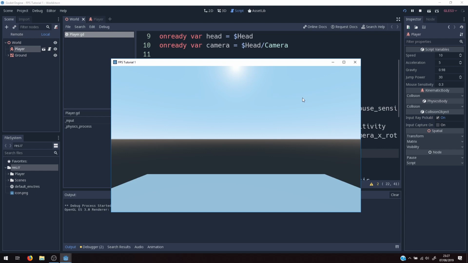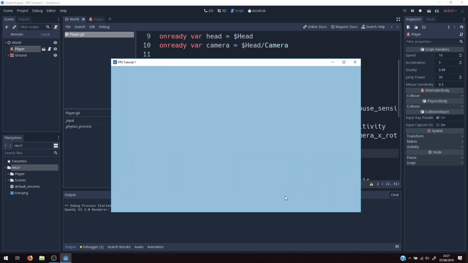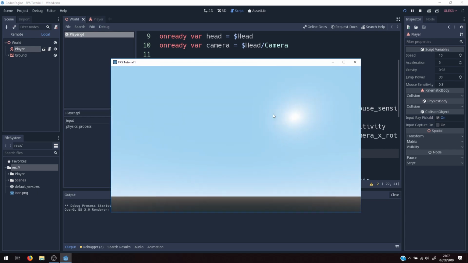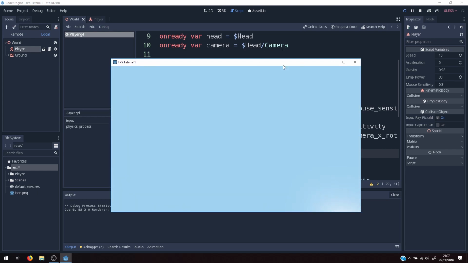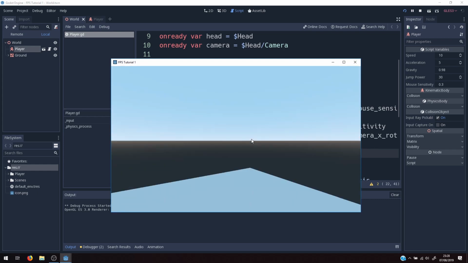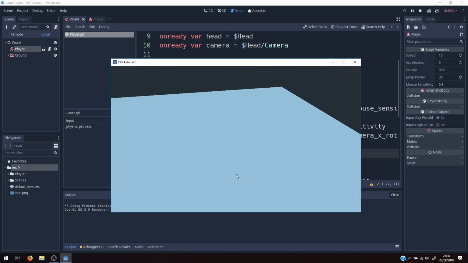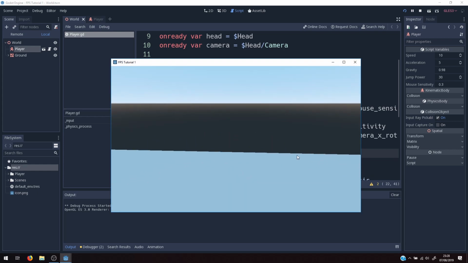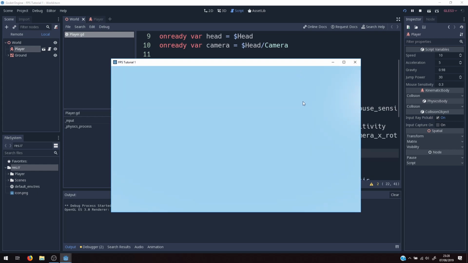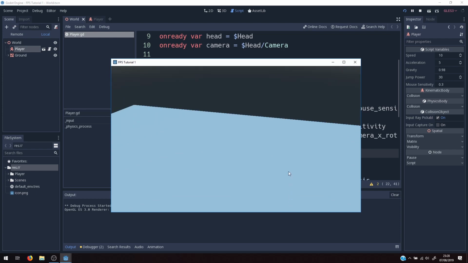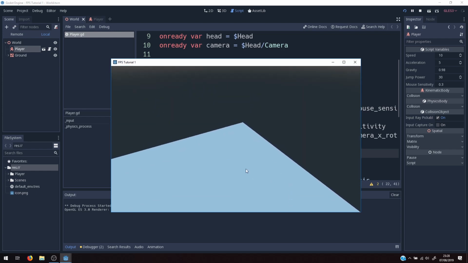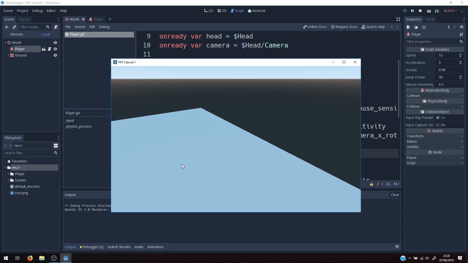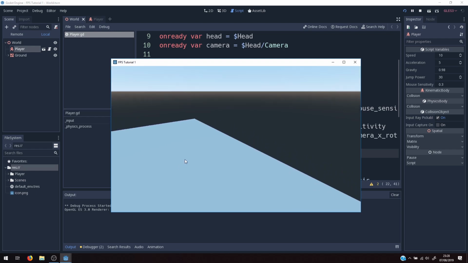We'll press play, and you'll notice now that if I look down, we can't get past that 90 degrees, and if I look up, we also can't get past that 90 degrees there, which is great. So now we have full control of our camera with the mouse. We can go left, we can go right, we can go up to 90 degrees, we can go down to 90 degrees, we can move forward, we can move backwards, we can move left, we can move right.